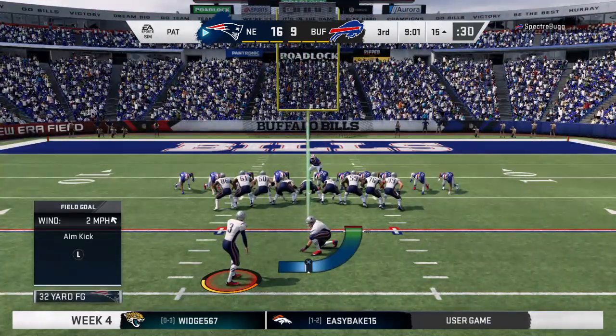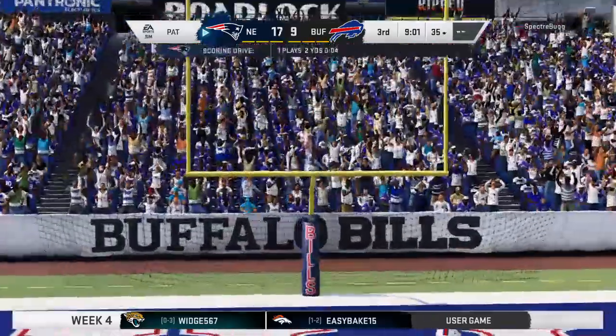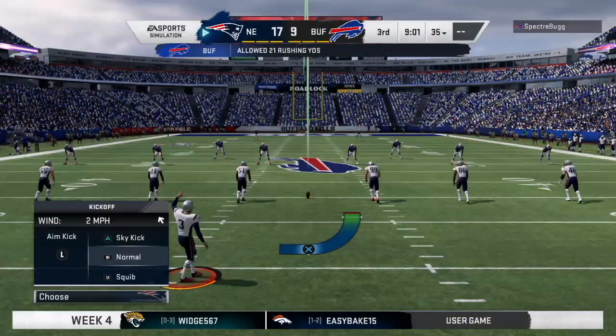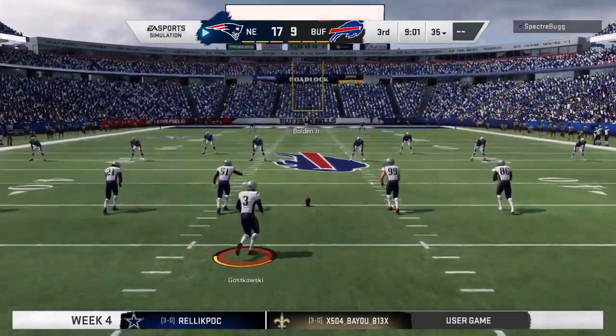That was a horrible fake-out animation. He just waited for James White. Why didn't he attack James White? That was absolutely horrible. Well, that's a big flip. Wow. I should be losing 17-9.